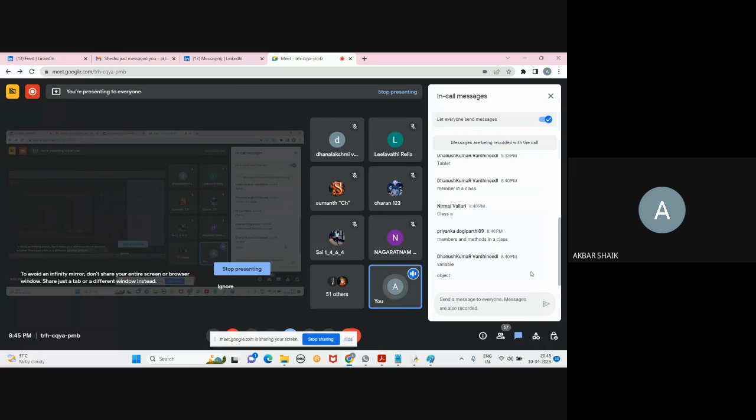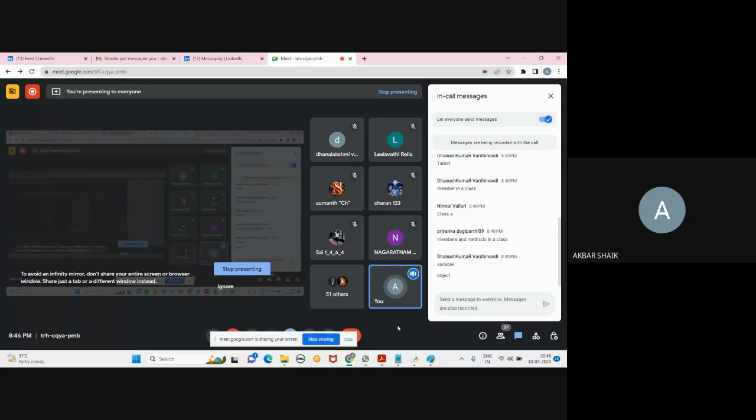Any doubts? Because these are all new concepts, and maybe you heard new technical terms. These terms are not there in core Python. In core Python, we didn't have these terms. All these are very new terms to you. That's why I am giving more and more examples. It took almost 10 classes to cover these object-oriented programming concepts. So still, if anyone has any doubts, please let me know in the chat box.